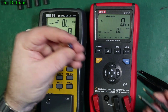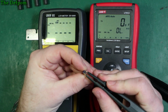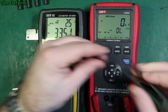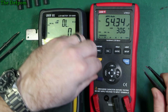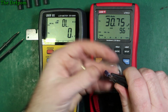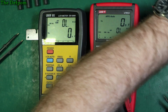Let's try a different value. This is a 33 microfarad. We'll leave it at 100 Hertz. So it's 33.5, 2.5 ohms. Do the same on this one. See, this keeps on happening with this tweezer. It just slips off all the time. 33.5, 2.3 ohms. That looks okay.